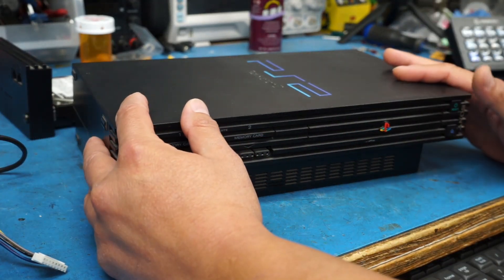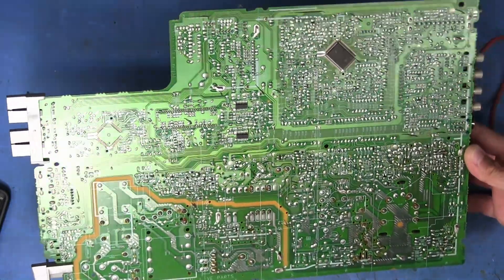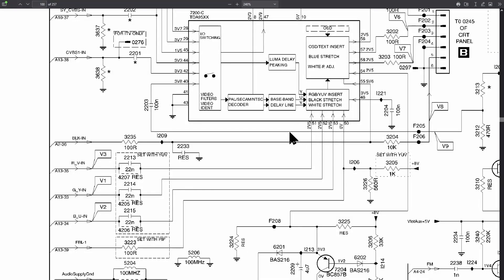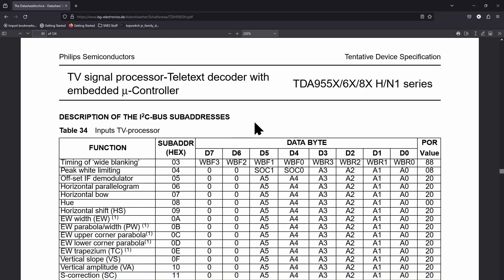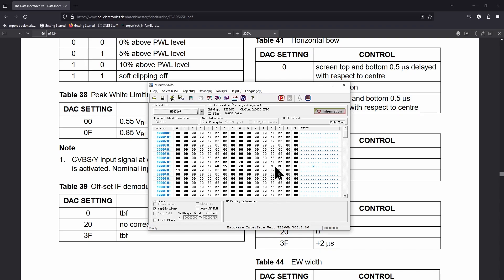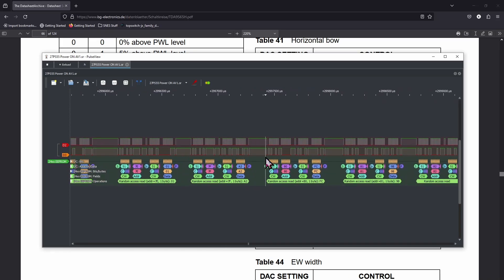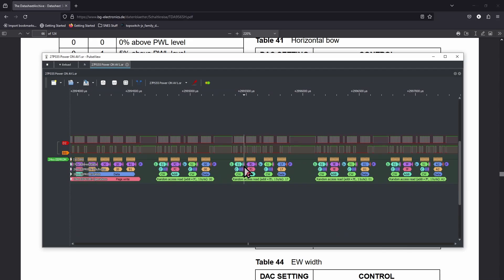In a previous video I was trying to get a 27-inch Philips TV working, and I mentioned wanting to try an RGB mod — adding an input for RGB and sync signals. I've been going through data sheets for the chip inside the TV, looking at control registers that set modes. I dumped the EPROM on the board, did some logic captures of the I²C bus to try to enable RGB, but it's looking like I'm a bit over my head and haven't figured anything out yet.